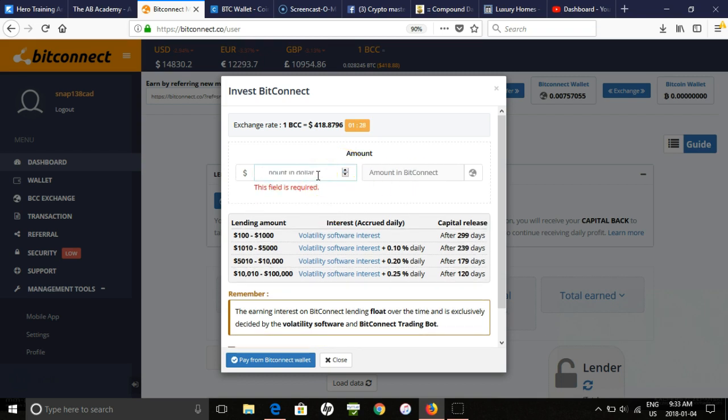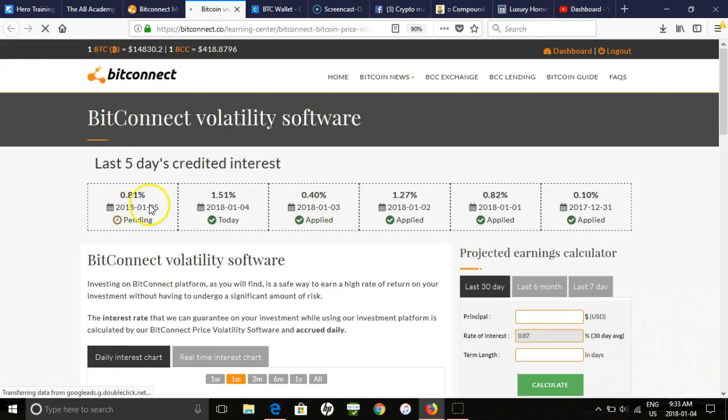I think that should have been helpful for sure. Let's go over some interest rates. If you guys aren't sure about investing in Bitconnect, let me show you some of the payouts. This was yesterday. It's January 4th today. It's not a bad little percentage, 0.81. That's definitely good. Anything over that is good. 1% is obviously better, but I don't mind this. Anything below this is not really a good day for me. But there you guys go.